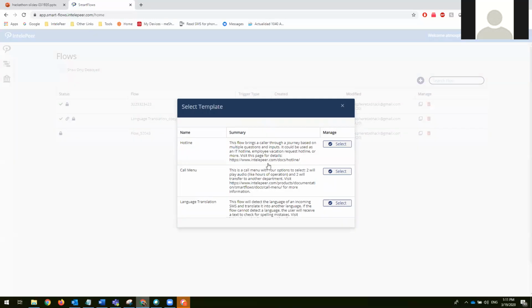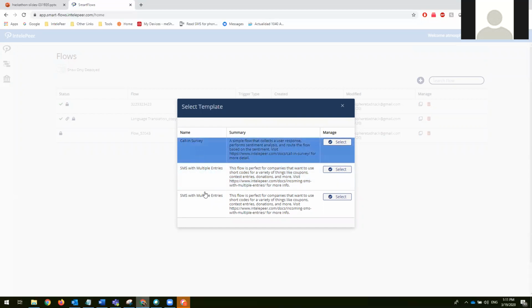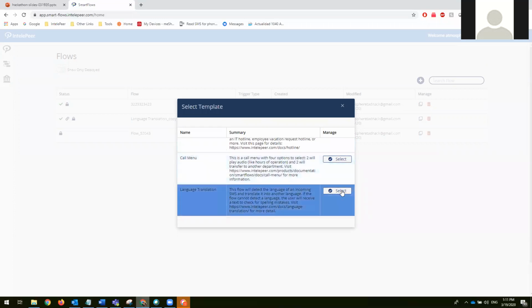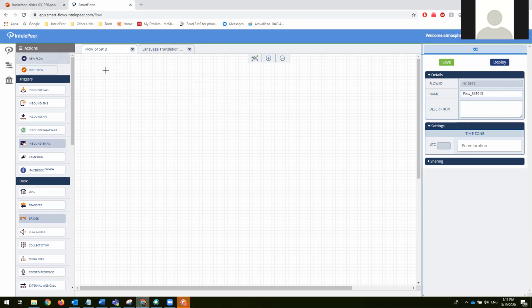On templates, obviously, you're going to have our basic templates, like SMS multiple entries, calling survey, SMS multiple language translations, or anything, right? Once you click it, you're going to be presented with that flow here, and you can start a new flow. Our canvas is the main canvas in the middle.